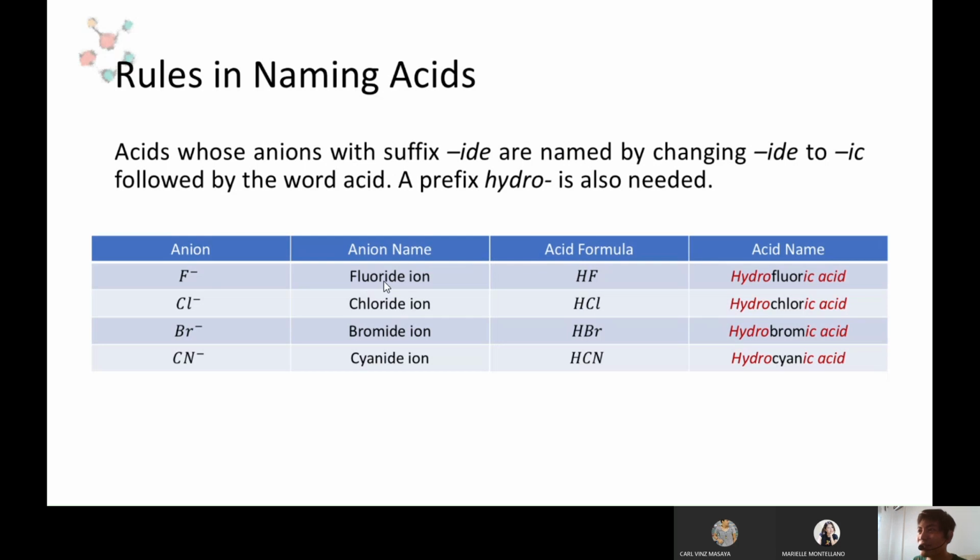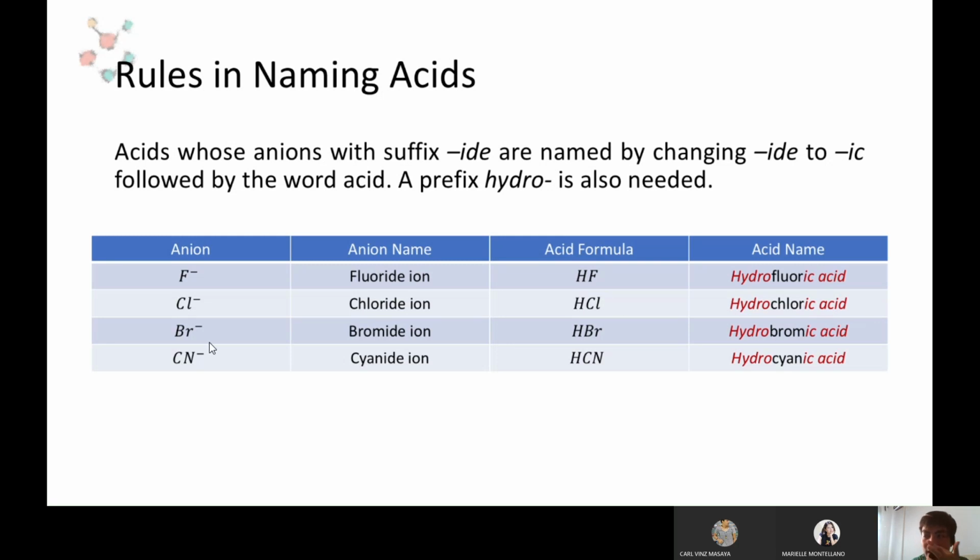Sorry. So anyway, yung fluoride, ano gagawin? Yung "ide", papalitan mo ng "ic". So fluoride, fluoric. Lalagyan mo ng term na hydrofluoric, plus the word acid. Another example, Cl minus, chloride yung name niya. Kapag naging acid yan, naglagay ka ng isang H. Acid na siya. Then, we will name it as hydrochloric acid. Ito yung muriatic acid sa bahay. Again, yung "ide", gagawing "ic", you add the prefix hydro, then the word acid.